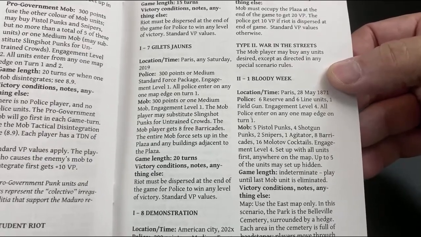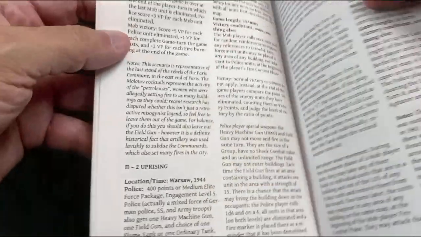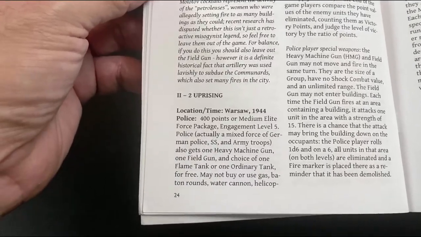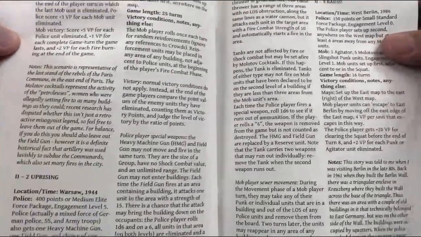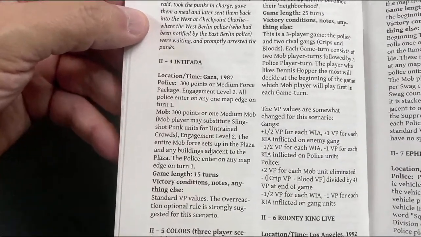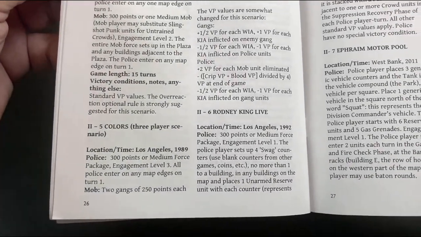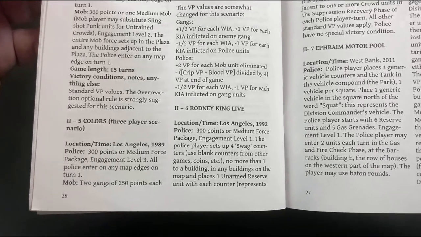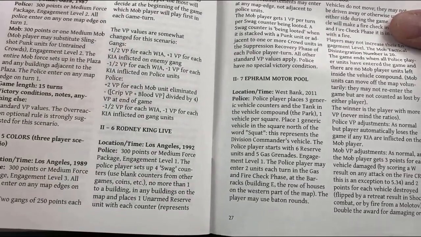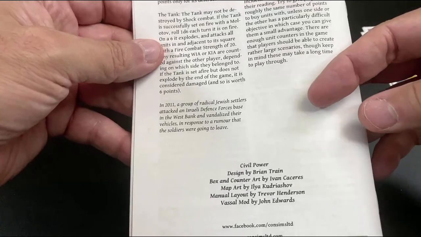And then here we have war in the street scenarios, type two. We have Bloody Week, that's Paris, 1871, so that's the Paris Commune. And we have Uprising, that's Warsaw, 1944. And then we have Raus, West Berlin, 1986. Then we continue here with Intifada, that's Gaza, 1987. We have Colors, that's Los Angeles, 1989, and Rodney King, 1992. Then we have Ephraim Motor Pool, West Bank, 2011. So there's a lot of scenarios. Even design your own scenarios.